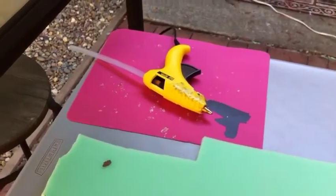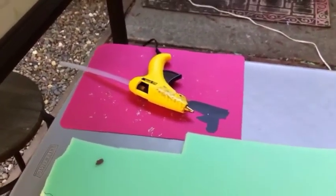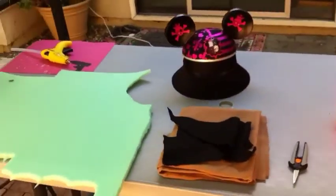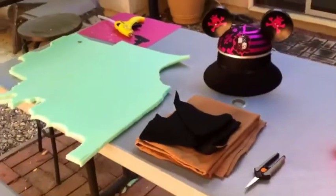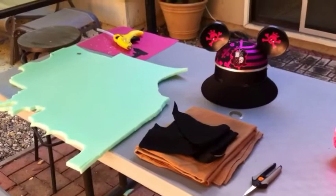And of course, we need a hot glue gun. Cannot work on anything without the hot glue gun. Alrighty, so let's get started, and I'll show you what I have as soon as I start getting ahead.